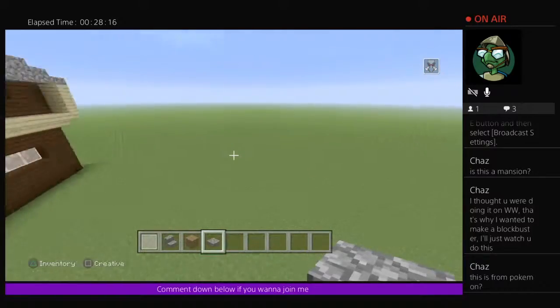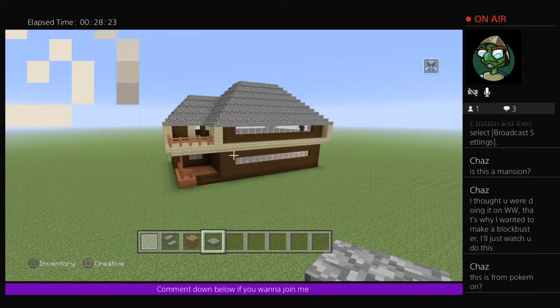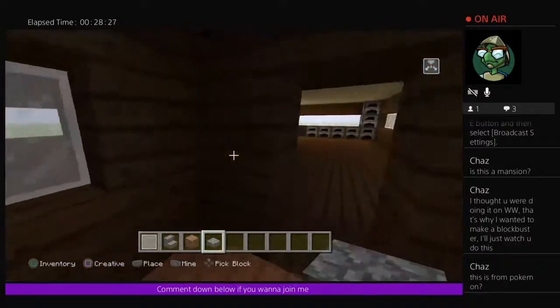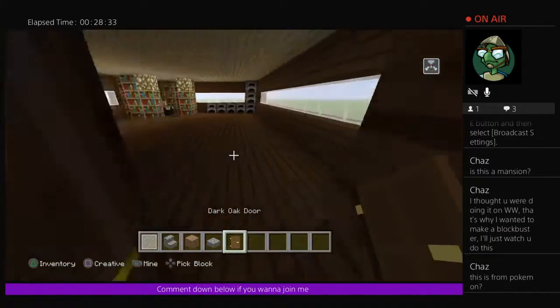So that, guys, is the tutorial for how you build the MyPixel 1 house. Very simple, very easy, and as you see, it only took about 20 minutes to build. Obviously, the only thing left to do then is add your doors. So we're going to add a door here.